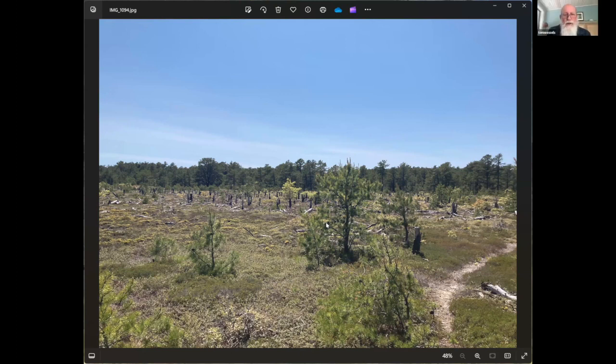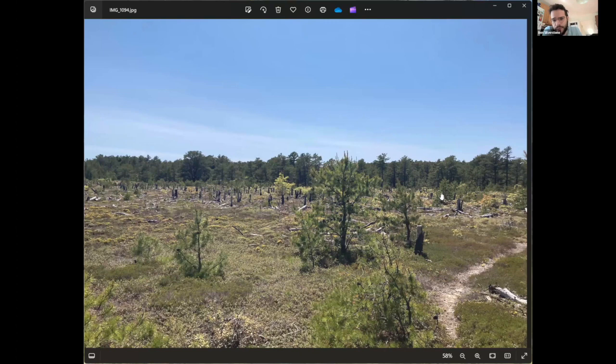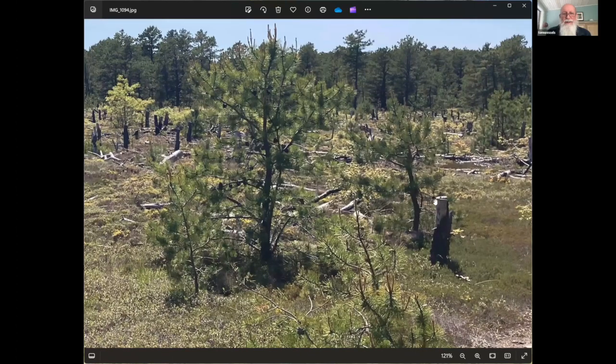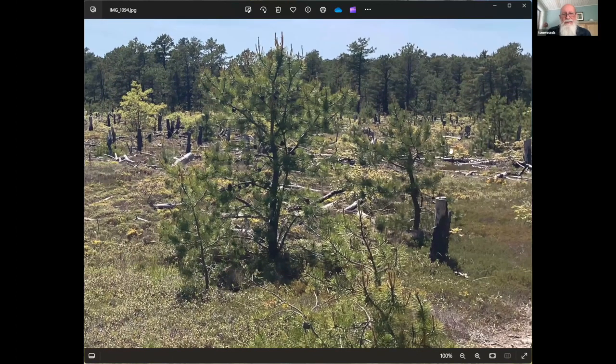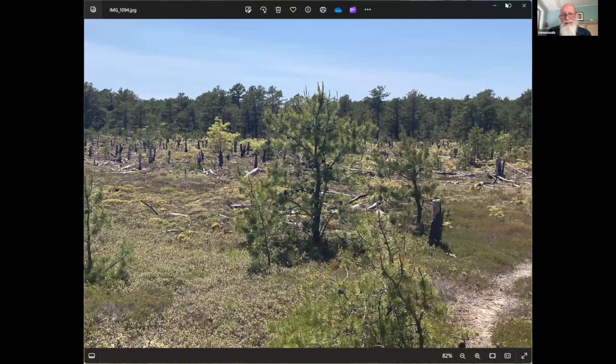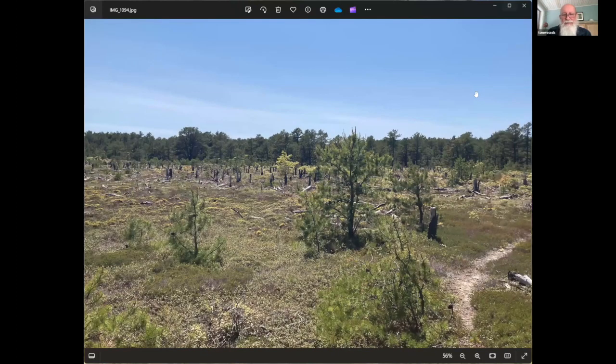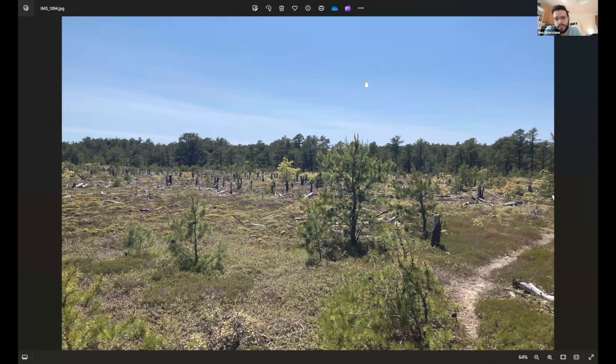One thing, I hadn't thought about cutting, but now you're mentioning it. It looks like all these stumps are the same height, which is a little bit odd. Did you see saw cut marks on those stumps? Yeah, and if you look in the foreground stump, it's a pretty flat cut across the side. So I guess that's what's going on. They just cut that stand. It looks like they might have salvaged some material because I'm not seeing as much big material in trunks, but yeah, I think they definitely clear cut it.